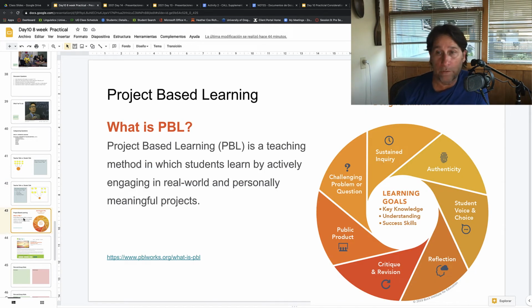Another thing we can do in class design for more engagement is what's called project-based learning. So project-based learning is basically a teaching method where students learn by creating real-world types of projects. And ideally they're personally meaningful, and you can get students who are building skills or using skills that they already have in building a project. So for example, building a website or creating a poster or putting on a play. These could all be examples of project-based learning.